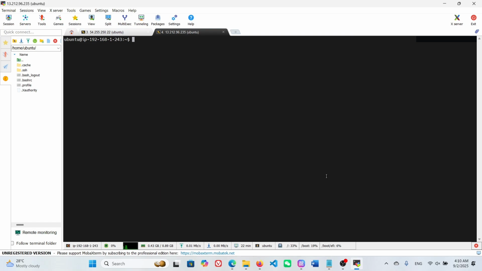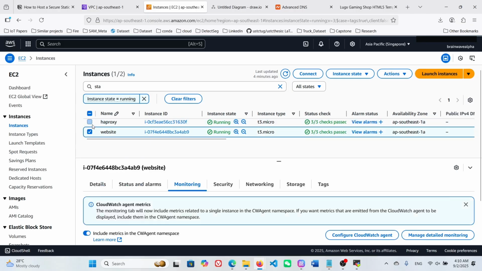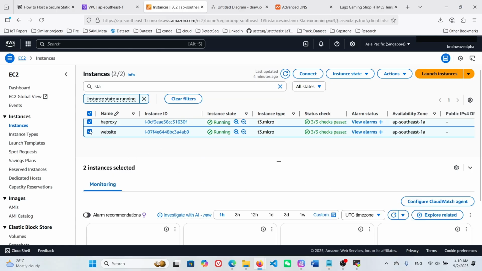What we are trying to do now is use the public IP address of this HAProxy server to visit the website using the private IP address. To do that, we need to use a particular line of code to configure the HAProxy.